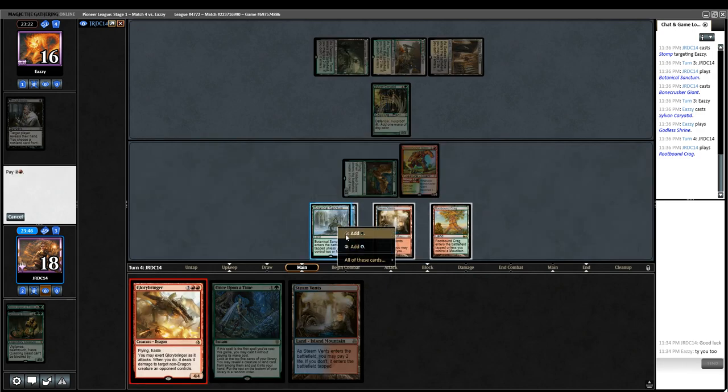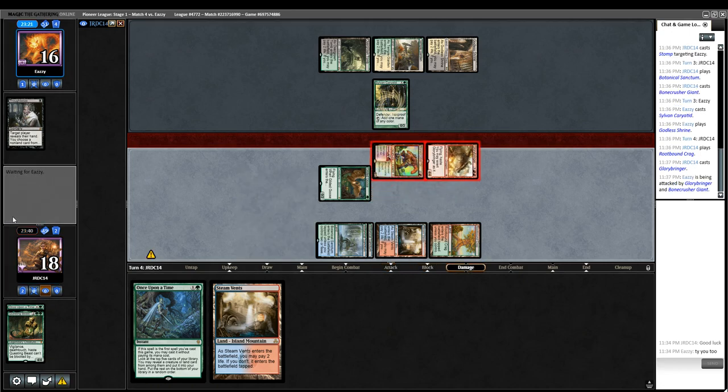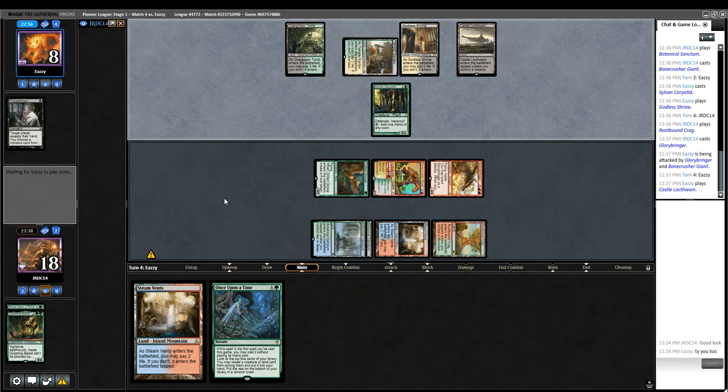Red mana. Alright. The nice thing here is if they have answers, we still have Once Upon a Time plus Goose and stuff to try and find more threats. Also, we have a very powerful selection of cards in our deck. Kind of sucks they didn't give us something we could Glorybringer, but I think it's probably actually better they didn't.